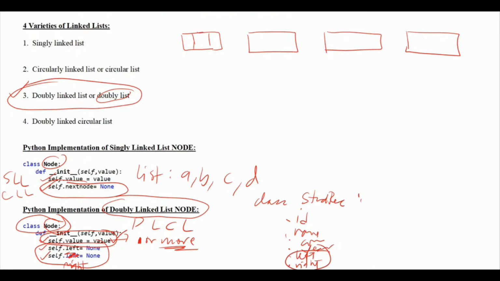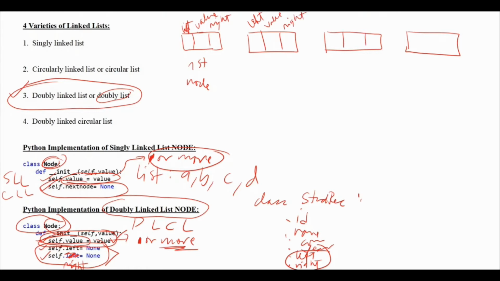So these are the pointers. The value here may also be one or more, depending on what record this node is representing. Say our doubly linked list node has only one field element and the two other fields are the left and the right pointers. The first node has the left field, the value, and the right field. So it has three fields: the first is left, the second is value, and the third is right.